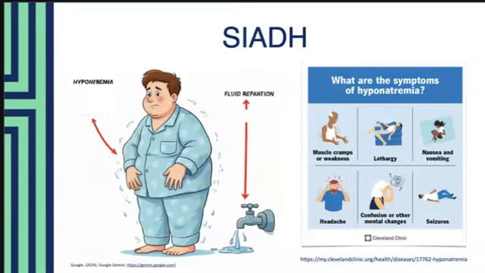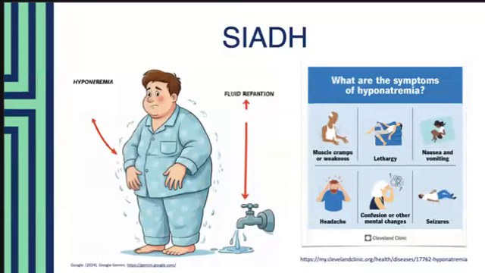With our SIADH patients, the faucet's automatic shutoff valve is basically stuck on. Therefore, when you have enough water or fluid, the faucet continues to leak, causing the body to retain too much fluid. And that's when we see the body's tissue gets overwhelmed with extra water, causing dilution of the serum or blood sodium levels, similar to this leaky faucet flooding the floor in this image. In SIADH, the body continues to secrete ADH even when the body does not need it, and it causes fluid retention and hyponatremia.